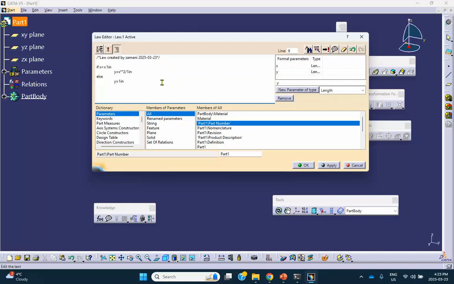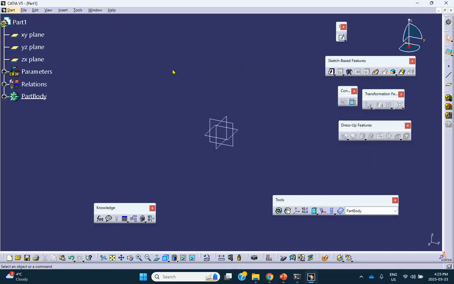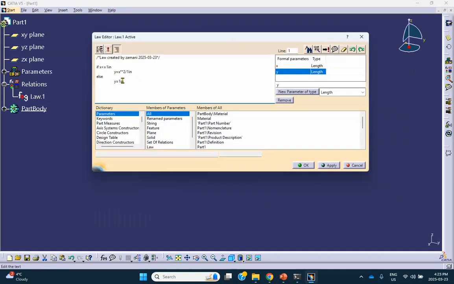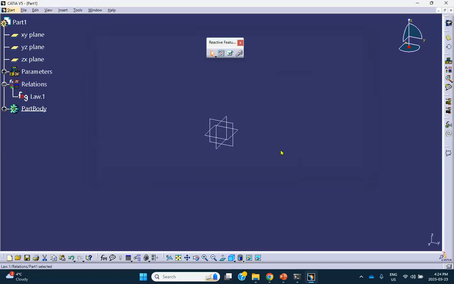All right. And then we say OK, and if there are no syntax errors, it creates the law for you. It's right there. You can double click on it. Notice that if there are any syntax errors, for x, I'll put a parenthesis here, and there will be a syntax error. Notice that it catches it. But I didn't have any syntax error, so I just backspace, and this is fine. No problem.